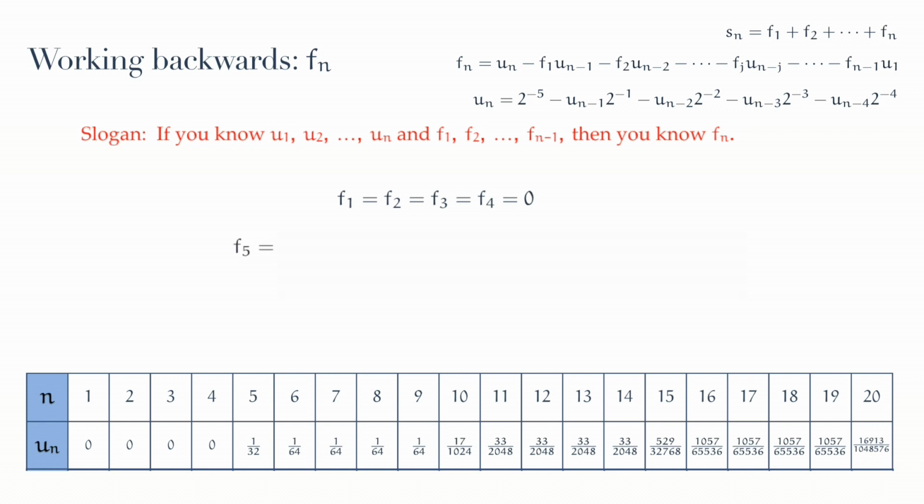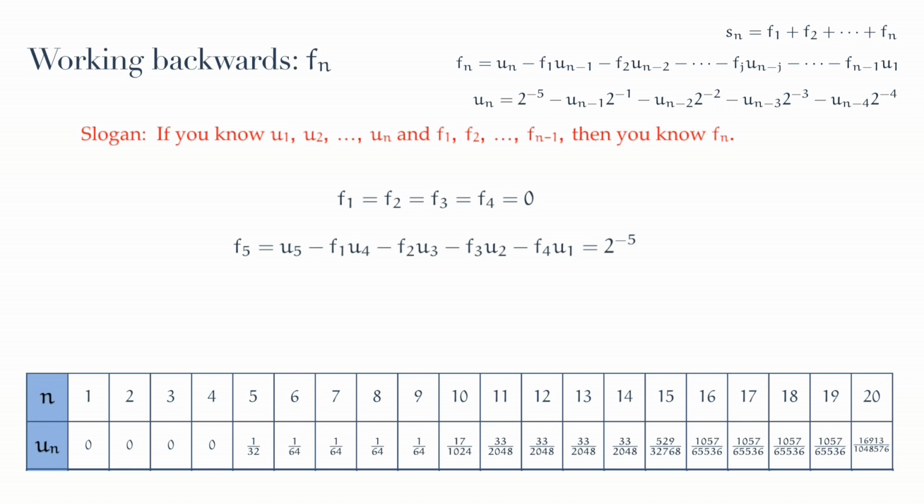What about f5? Well, in our equation for f_n, put in n equal to 5 and just write down what transpires. On the right, we discover u5 and terms u1 through u4. But u1 through u4 are 0, as we can read off directly from the table. And so they have no contribution to the sum, and we simply have u5, and therefore f5, the probability of a first success run at trial 5, is 2 to the power minus 5.